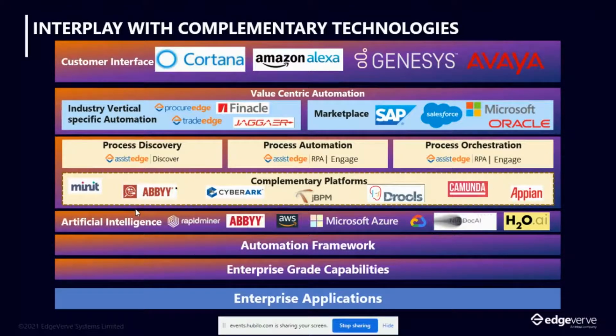So the inherent extensibility and open architecture of the platform has not only allowed development of the core product offers and the value-centric offerings, but it has also enabled us to better integrate with a number of complementary platforms and technologies around process mining, around BPM tools through out-of-box plugins, around workflows, and a host of other customer-facing and consumer-facing technologies. I think this is where we would like to stop and move to Q&A.